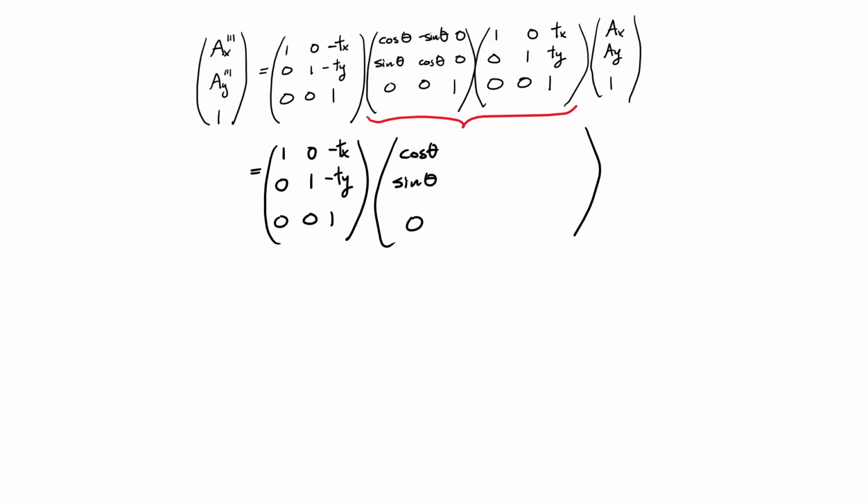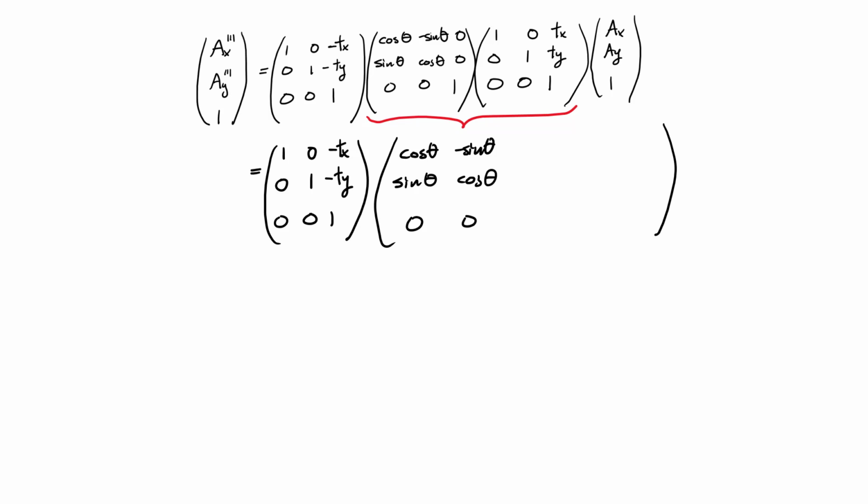The next one is you multiply this column by all the rows. So you get minus sine theta. You get cos theta. You also get 0. I'm going to give myself a little bit more space because the last one looks like it's going to be a little bit longer. The last one looks like this.